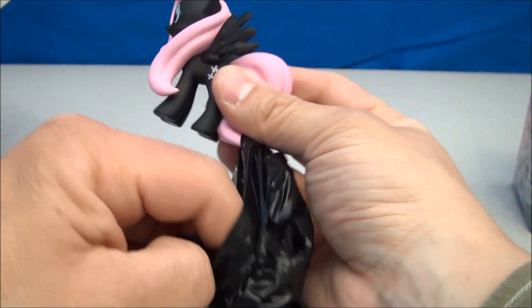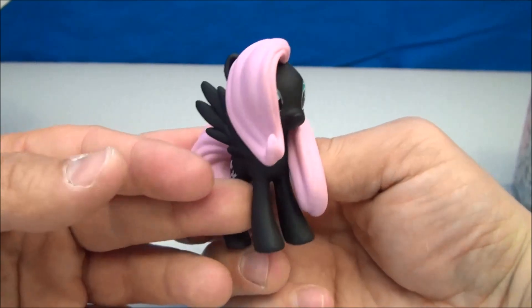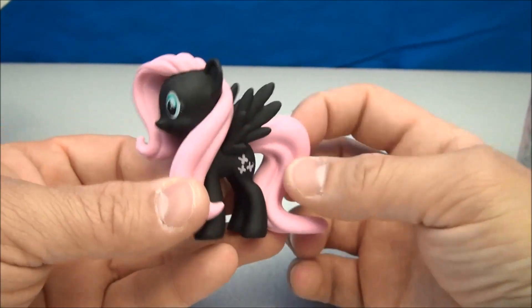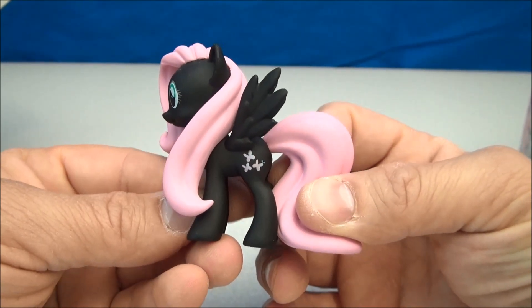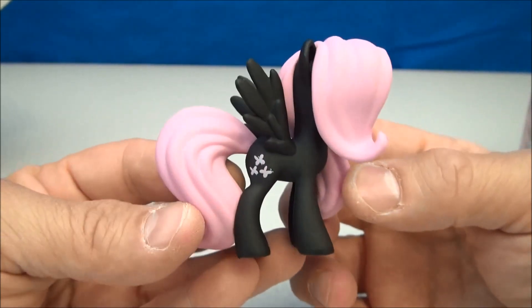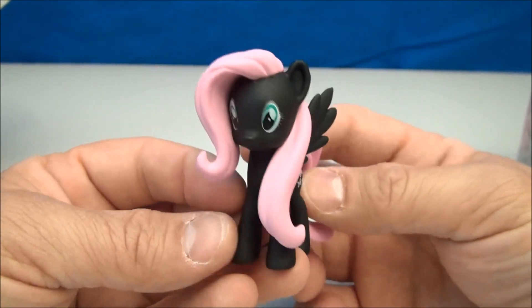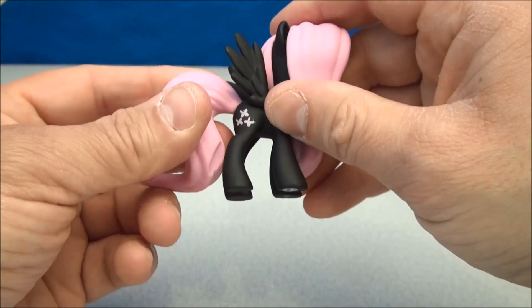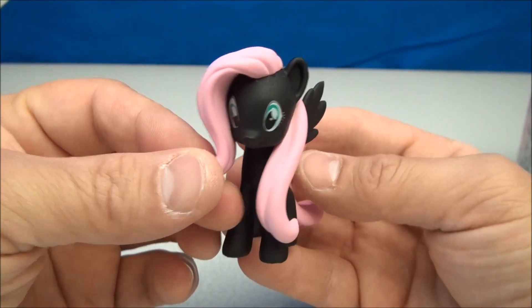Is it Pinkie Pie? No clue who this is. Oh, I think these might all have little black bodies. Is that Pinkie Pie? No — that's Fluttershy. It's Fluttershy, but she's got like a little black body. Wow, that's cool and neat. I know that's Fluttershy because she's got the little butterflies. These are black versions of the characters, which is kind of neat, kind of weird, kind of shadow figure — but here it is. It's a nice heavy vinyl. There you go — first one out of the box, Fluttershy.